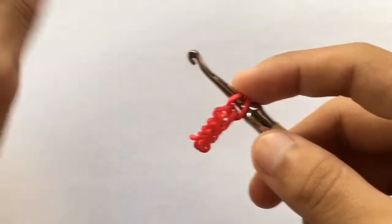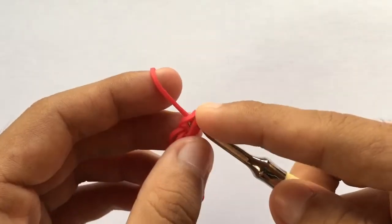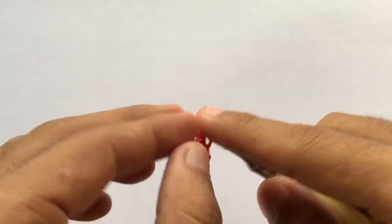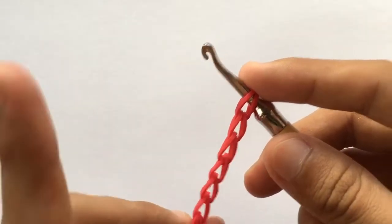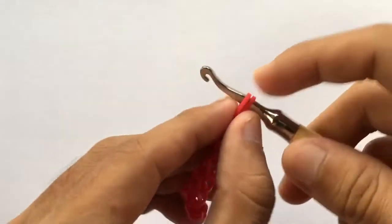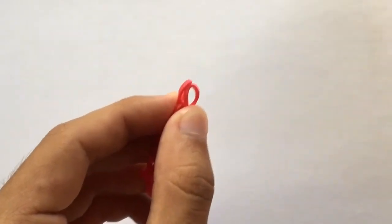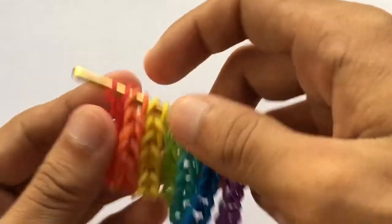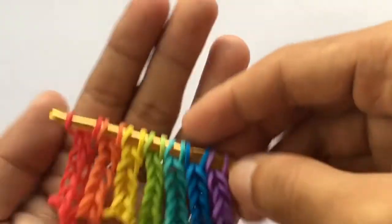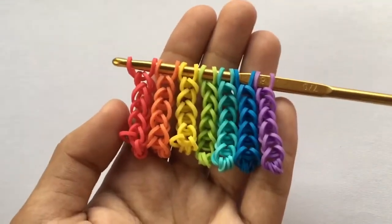After that, you're just gonna grab an additional band. This one band is what we are gonna be using for the attaching. How we attach it onto the cloud is just doing a slip knot. After that, you wanna set this aside for later. Like me, I'm using this extra double-ended hook, and I'm just going to put it there. And we're gonna get back to all of these rainbows once we are done with our cloud.